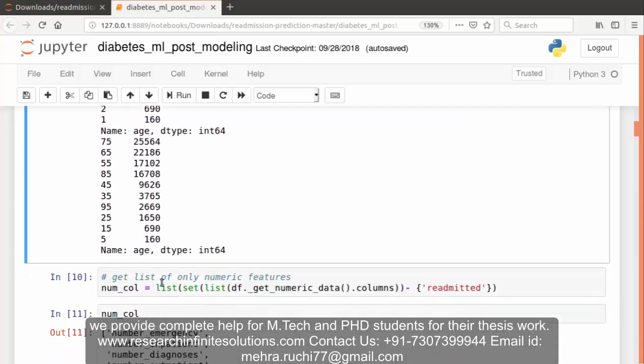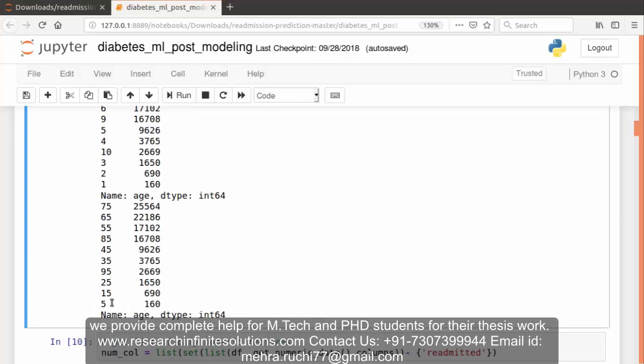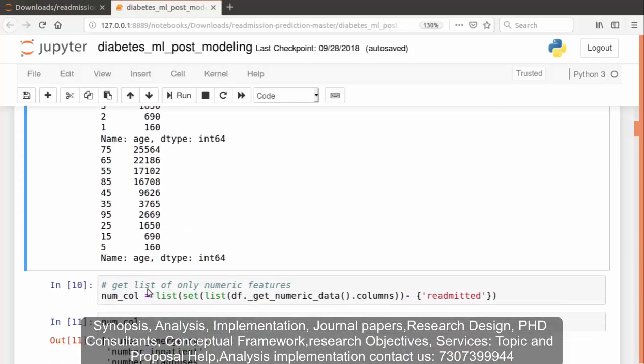After that, since we have converted age back to integer type, here we are having the corresponding values of each age, that is, this is the number of patients having age 25, having age 95, and so on.